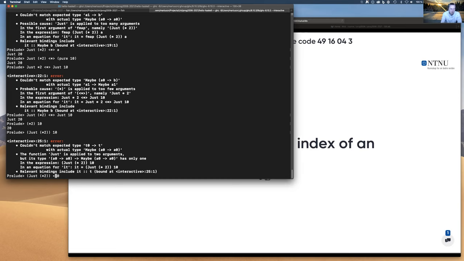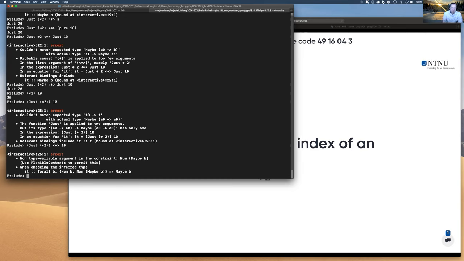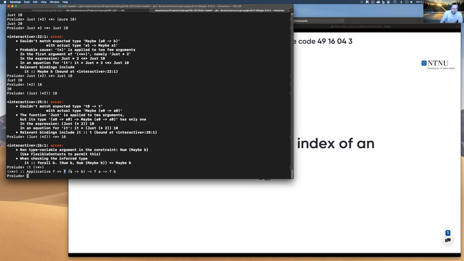I have to make the types match. And to make the types match, I have to use the splat operator. If you ask what is the type of the splat operator, it will tell you that it takes a function, a unary function from A to B, which is my first left-hand side, my first argument. And then on the right-hand side, it takes a value in a context F, and the context F needs to be an applicative context. So it cannot take A, it has to take F of A, right? Which means 10 needs to be in the applicative context, which means to do that, I have to put 10 into an applicative context. So that's why I need the pure, right? I don't need the brackets.